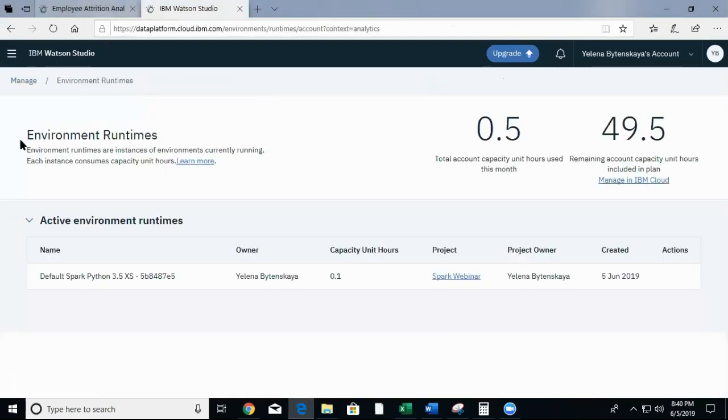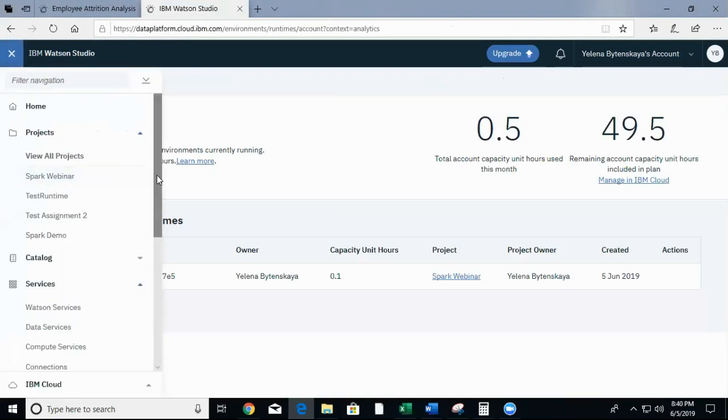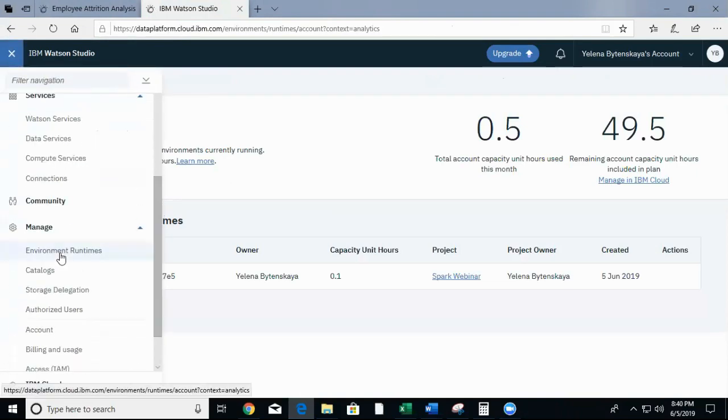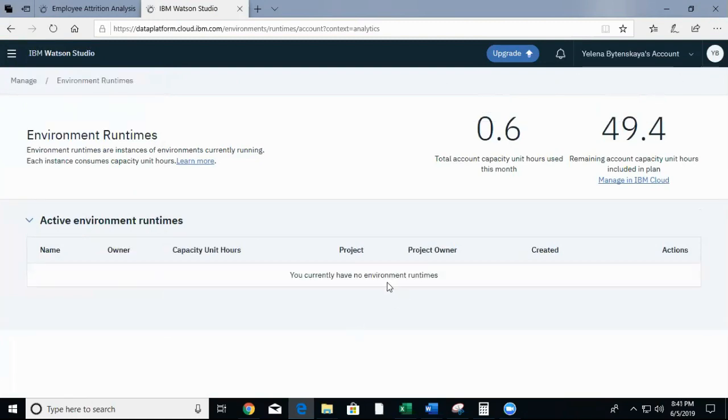Let me see if it's in my runtime. So let's check environment runtime. You currently have nothing running. Excellent. That did it. But take a look at this. I went up to 0.6.